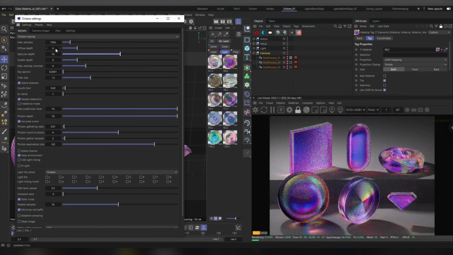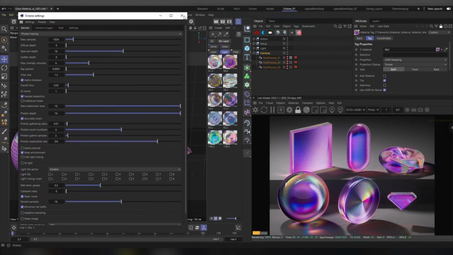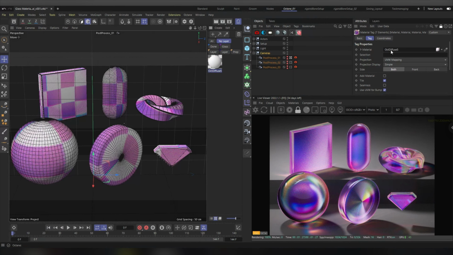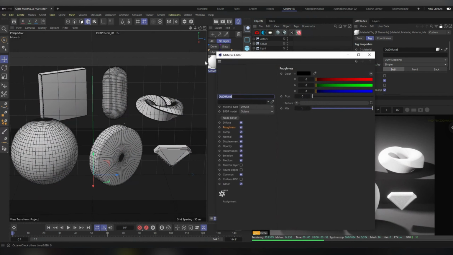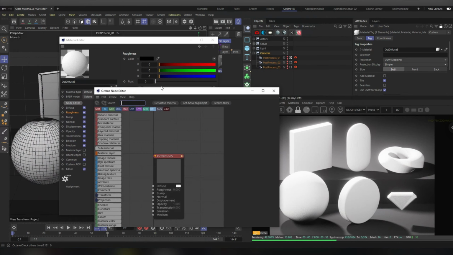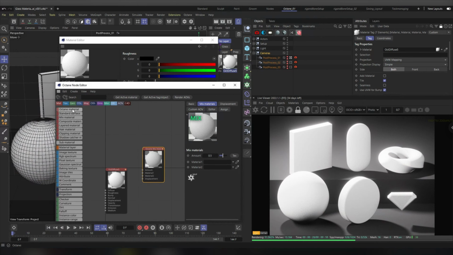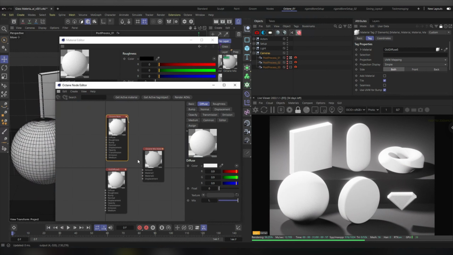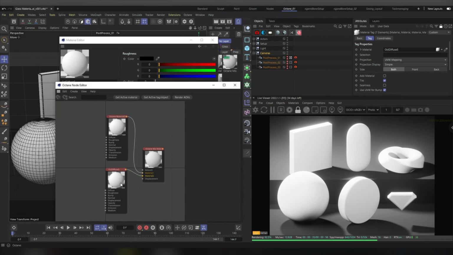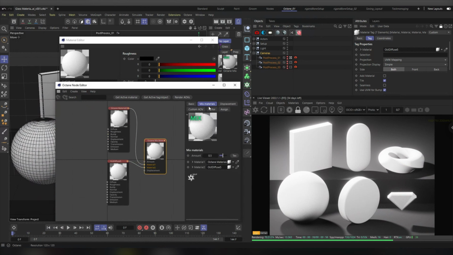Diffuse and scatter, I've put 4, but really I can put it at 0 because I do not have anything in my scene that needs scatter nor diffuse. I'm only using specular materials, and it's a really simple scene. Okay, cool. Now let's put back the previous material I had with the default, and let's open our material in the node editor. And I'm gonna do what I did in the last scene, which is making a mixed material, another material, so that we can compare the RGB values and the results it's going to give with the normals.